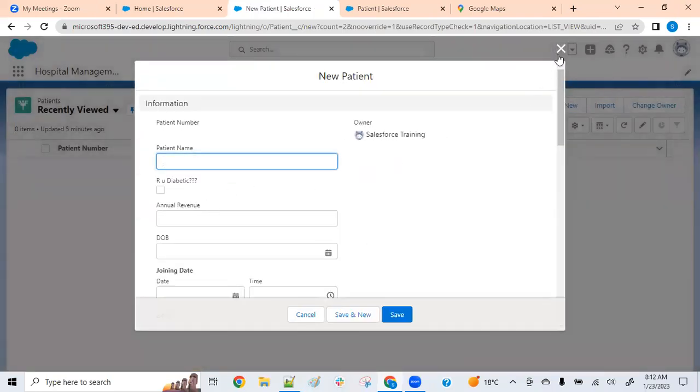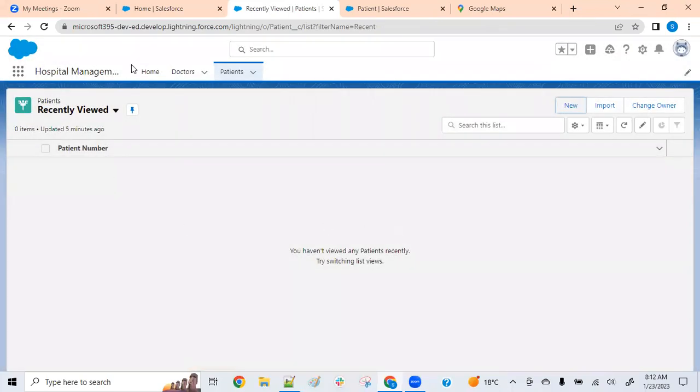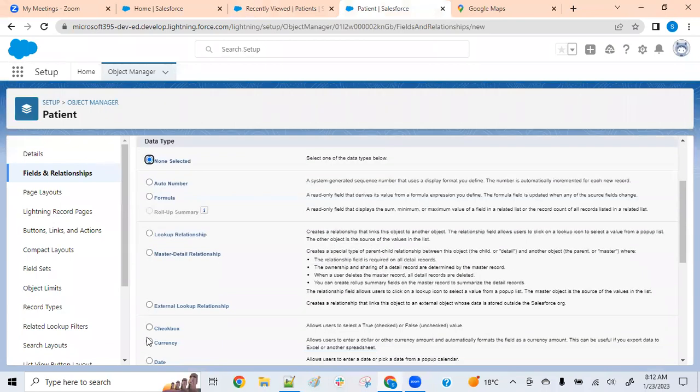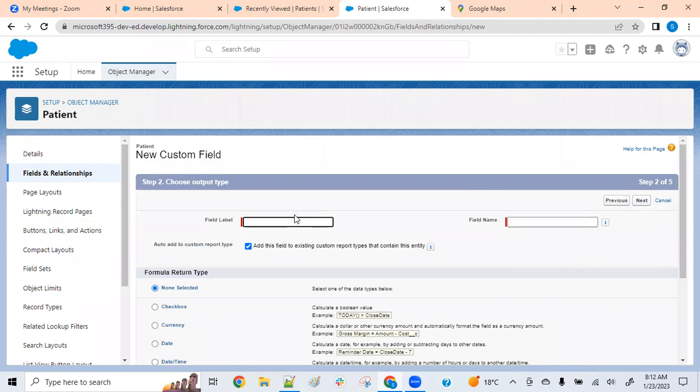So for the total bill amount, let's suppose we are providing a 20% discount. What is my final amount? To create a final amount, don't create a currency field again and calculate it in the calculator: this is your bill amount, this is the 20% discount you're giving, this is the final amount, then I will enter the final amount. Instead of entering manually and calculating in your calculator, use a formula field for that purpose. Next, final amount, for example, you are creating it as the final bill amount.